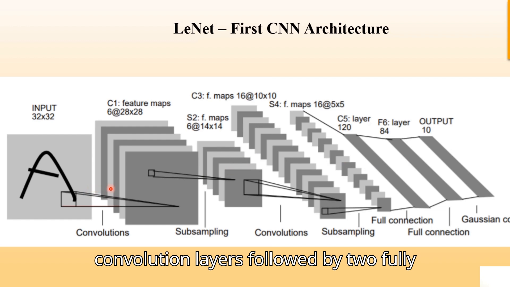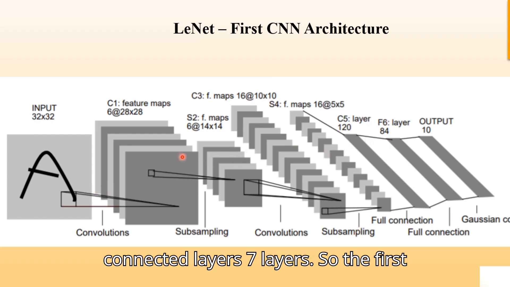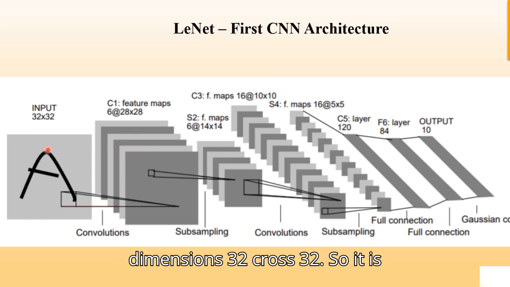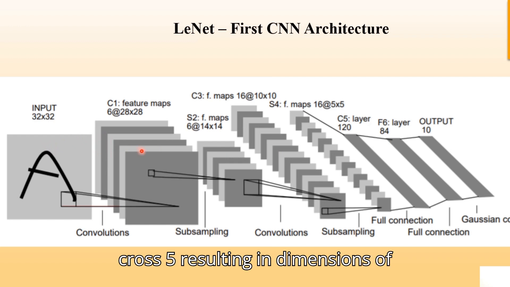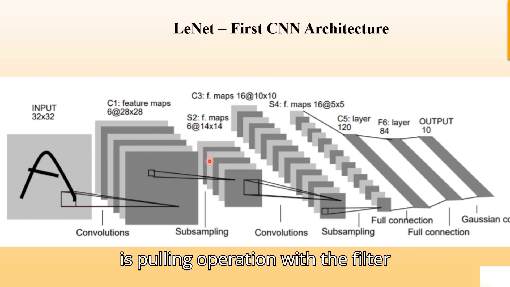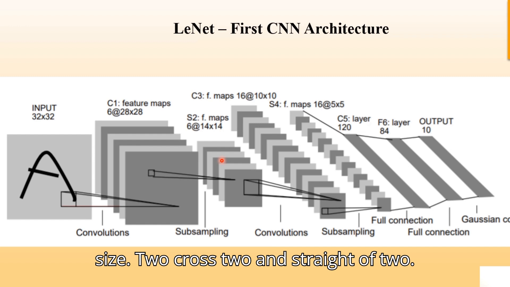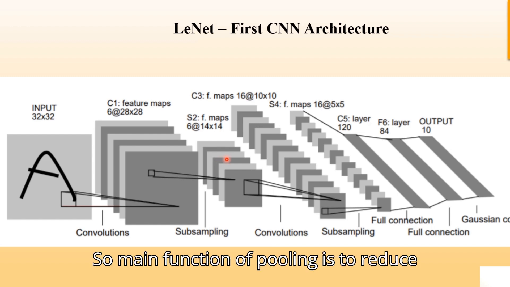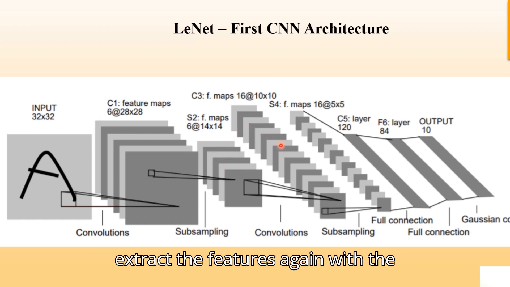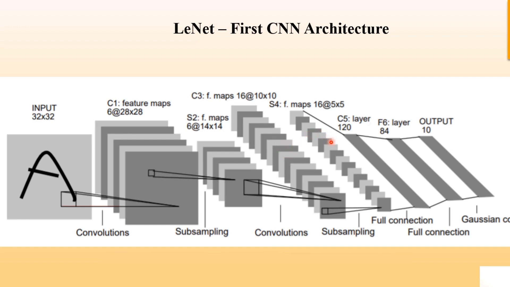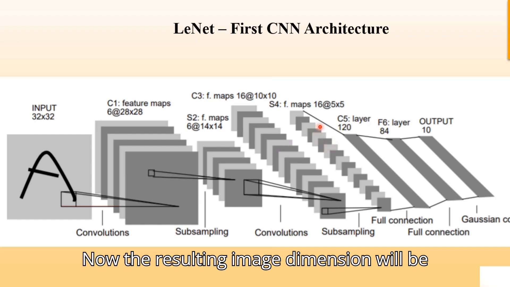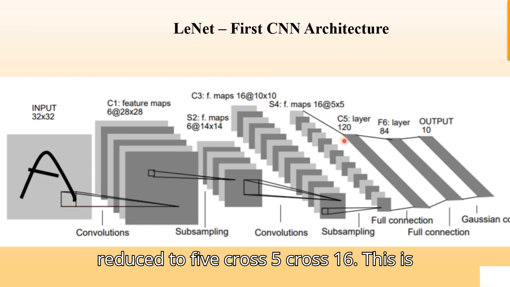The LeNet model has five convolution layers followed by two fully connected layers — seven layers total. The first layer takes an input image of 32x32, which is convolved with six filters of size 5x5, resulting in dimensions of 28x28x6. The second layer is a pooling operation with filter size 2x2 and stride 2. The third layer is another convolution to extract features with 5x5 filters, followed by a fourth pooling layer with 2x2 filter and stride 2, reducing the image to 5x5x16.